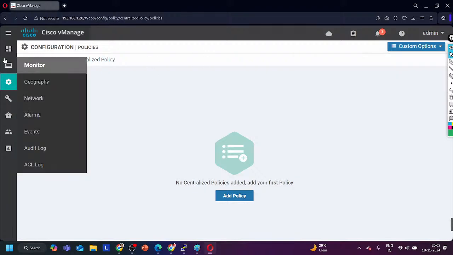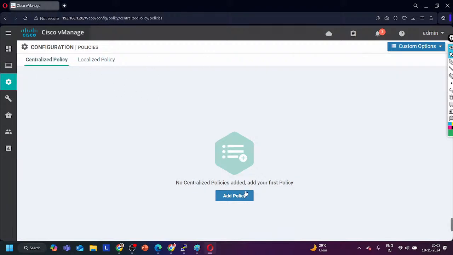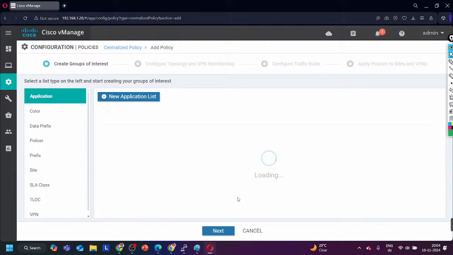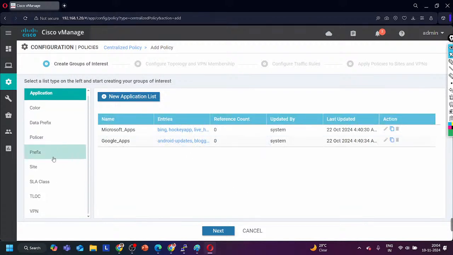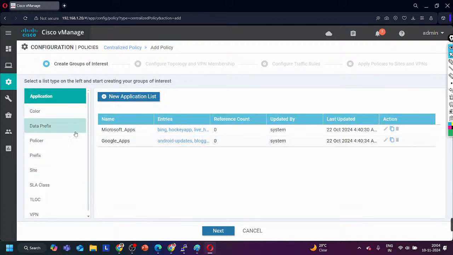Let me create one centralized policy. So click on centralized and click on add policy. And these are the groups of interest. Like you can see, the first group of interest is application. Application means we can configure the policy, we can control and manage the traffic on the basis of application.